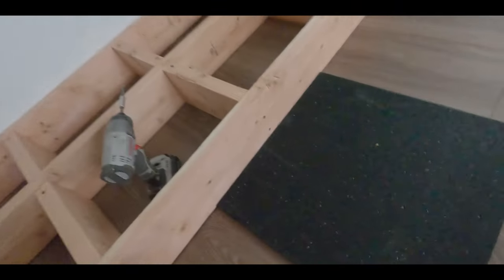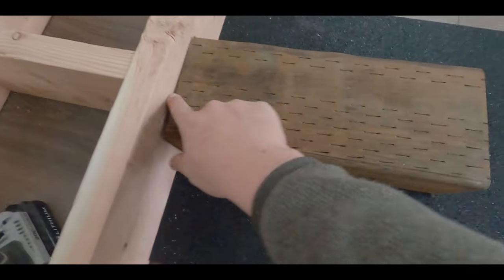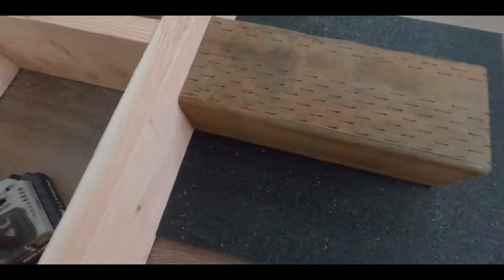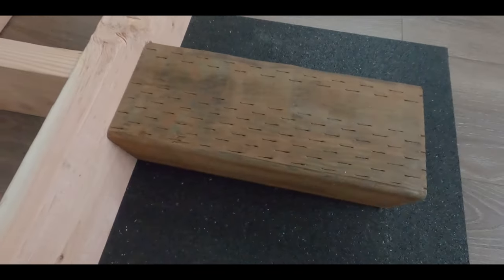Okay, so now that the floor is all supported and done, now we've got to get the rock up against our platform. And so right here we've got just a small little rubber mat to protect the floors. And then I cut a 14 inch piece of treated 4x6, and we're actually going to set the rock right here. But first we're going to just put a couple screws into this so it doesn't move.